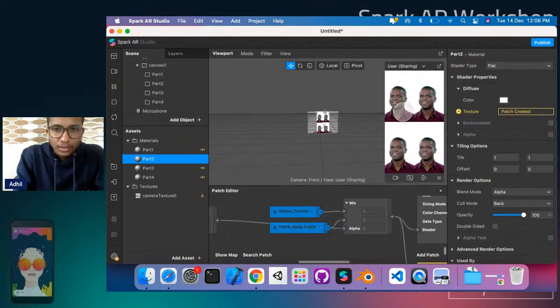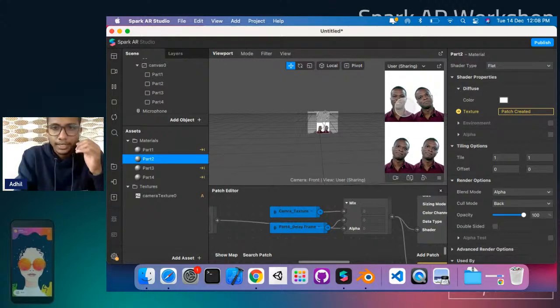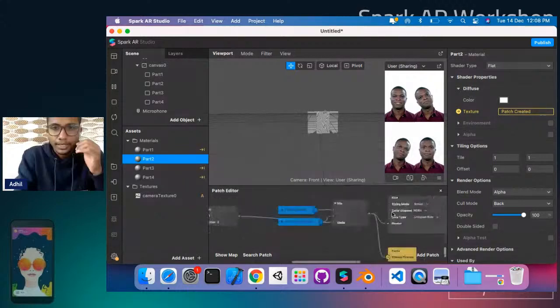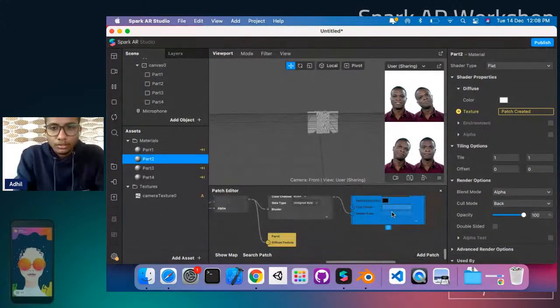Now I'm going to restart my scene and then tap on the screen. After 2 seconds, the first curtain is getting placed, and after 4 seconds, the second curtain is getting placed, and after 6 seconds, the third, and after 8 seconds, the fourth quadrant is getting placed. So this is how the delay frames in Spark AR work, and it's a little bit of a complex filter.